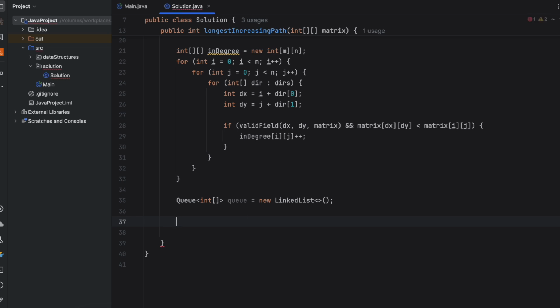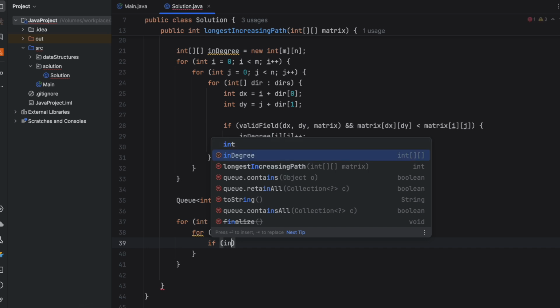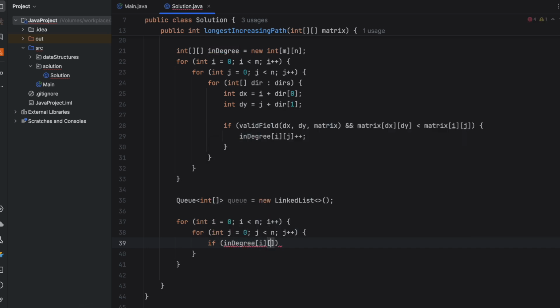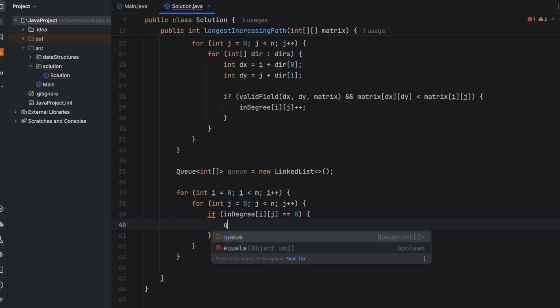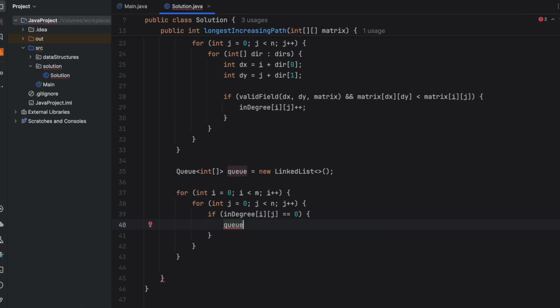So we will do for int i equals 0 while i is less than m, i plus plus, for j equals 0 while j is less than n, j plus plus, if in degree of ij is 0, we will add this element to the queue: q.offer(new int[]{i, j}).